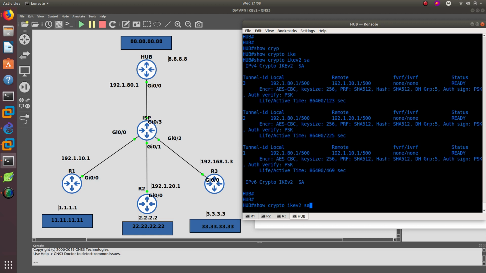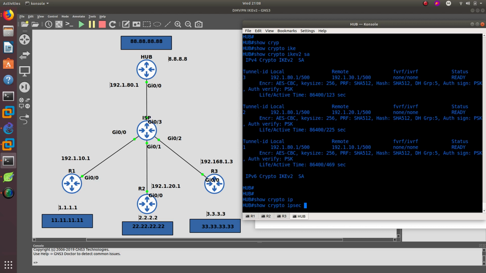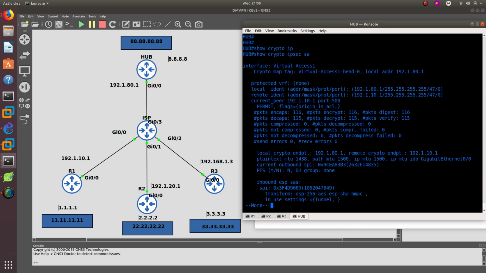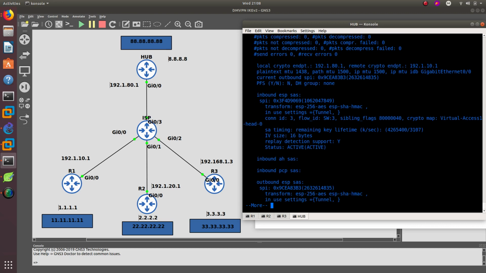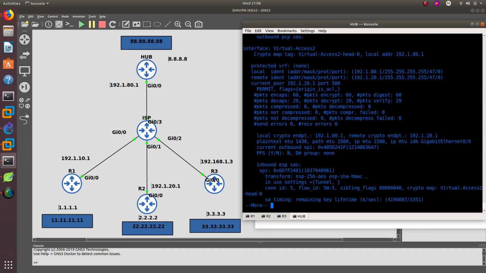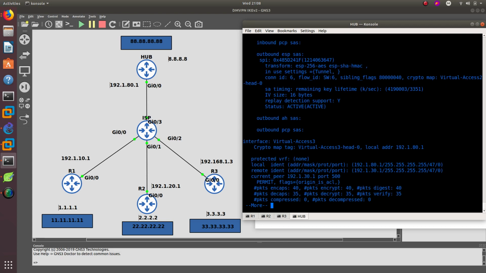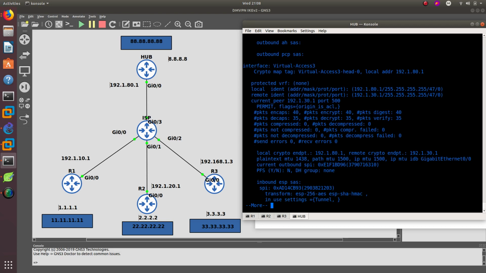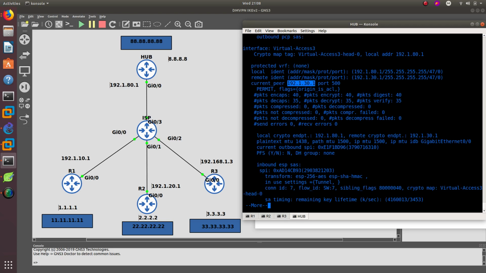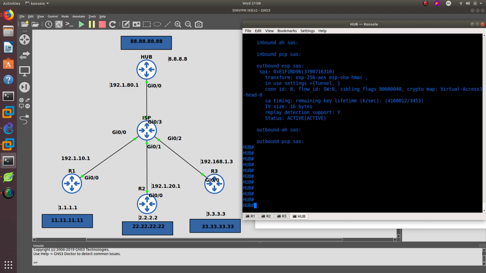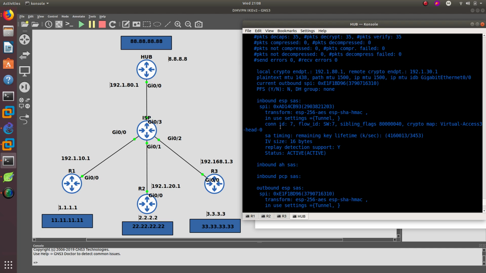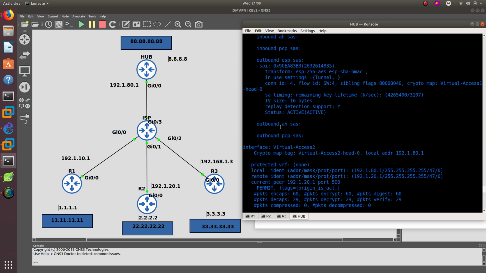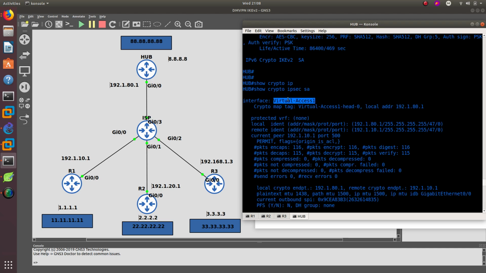And if you do a show ipsec sa, we can see those connections. You can see that we have 115, 116 over here. We have 60 and 29. You can see those over here as well. Let's see if we ping. Let's try to ping. Let me see the first one, virtual access 1.